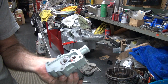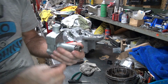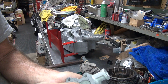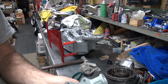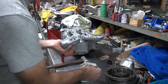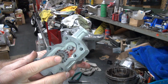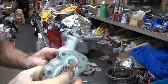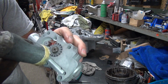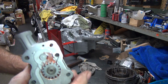Okay, now we're going to go ahead and put the 2 split keys in here. So that's in there all the way right now. I got the pump up here, I can slide it with my other finger. Okay, the sharp side goes up. I like putting it over the key so the key can't fall out. There it goes. There's the other one. Oop. Okay, we can see it. And you push down on it. Doesn't want to go in all the way. Tap on it lightly, support it from the bottom here, and tap down. It's all the way in now. Make sure it rotates, it does.